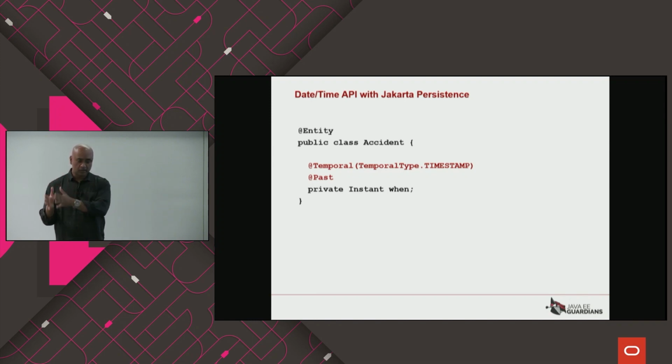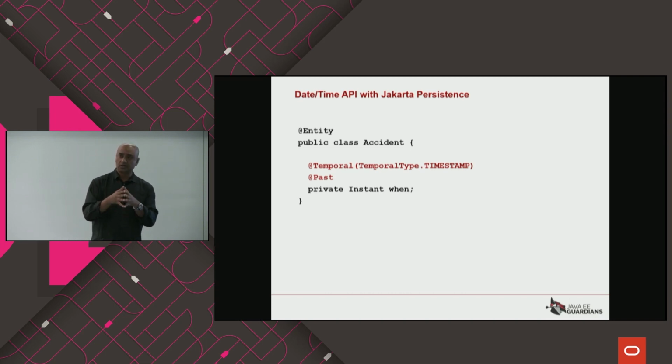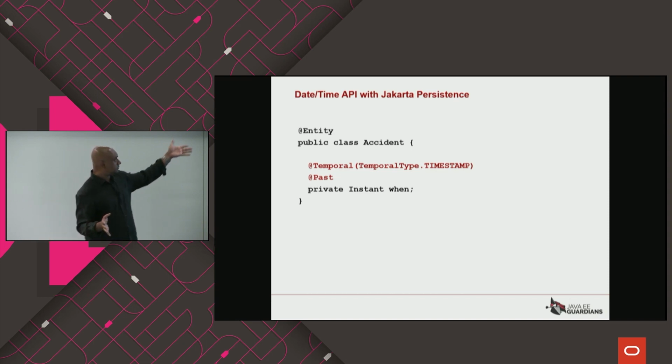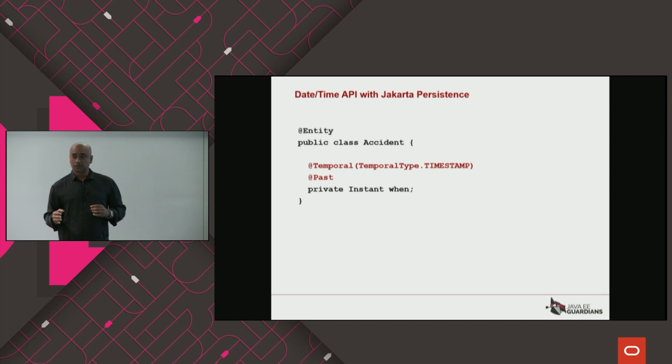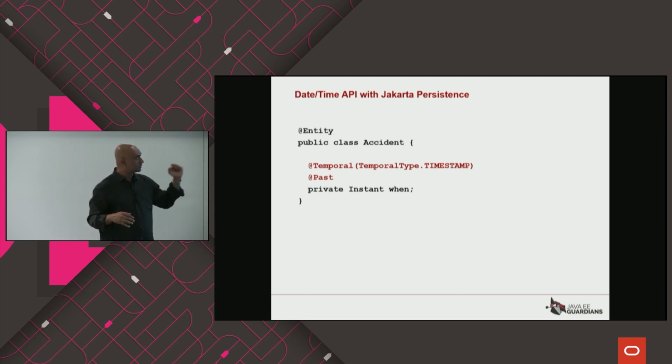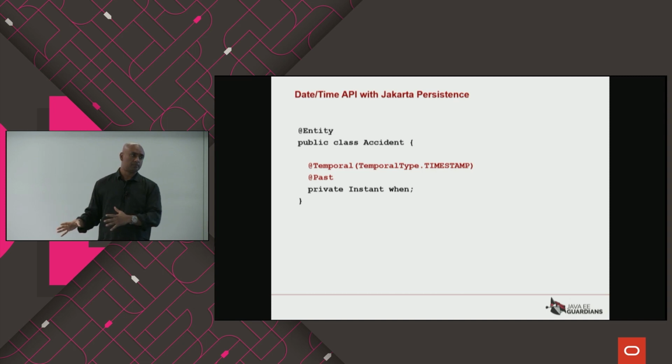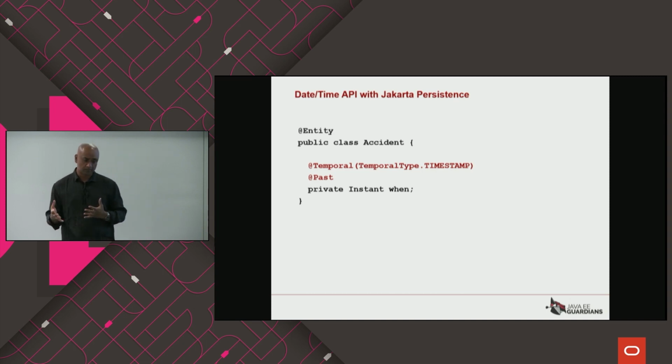Jakarta Faces and JPA in particular now automatically support Java SE 8 types. Before, if you needed to do this, you'd have to write custom converters because those runtimes would not implicitly support this. Now you don't need to do that. So for example, you could have a JPA entity that uses type Instant, and then you simply add the Temporal annotation to say how to translate this into the database, and that will just happen for you without needing to write a custom converter.